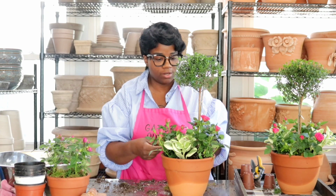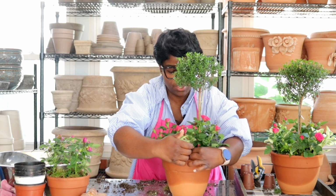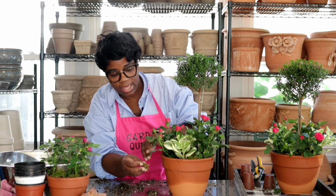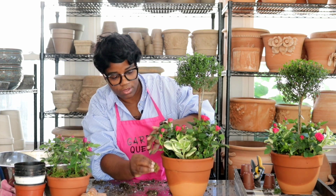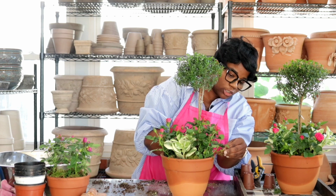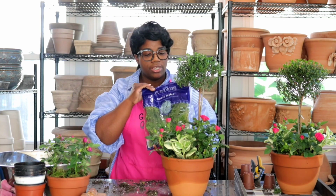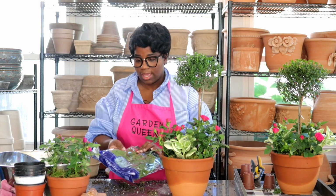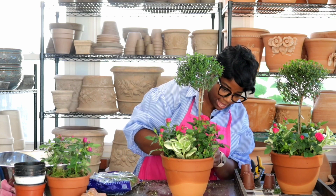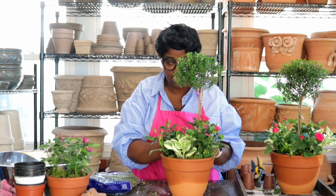Add a little bit of moss like right in the front here and just feed it in to the containers. Now I do have moss inside of the other containers that I've planted up, and that's just going to give us a little bit more of a finished look. This is some super moss, preserved sheet moss, and I'm just going in, I'm just adding this in around the base of it.